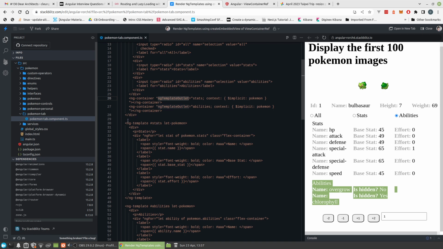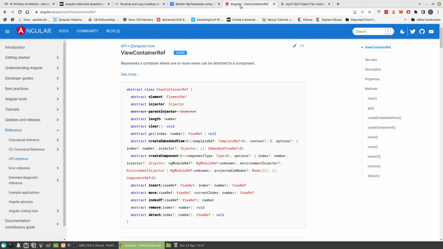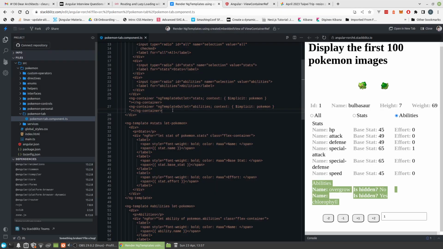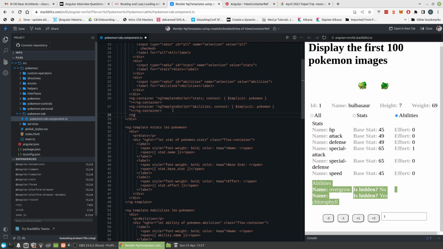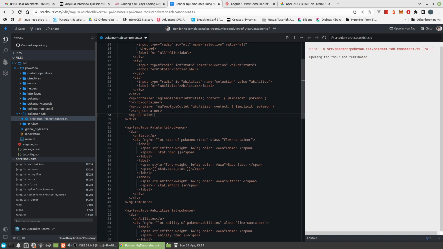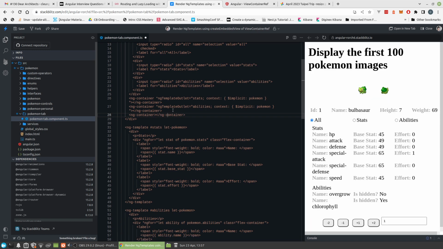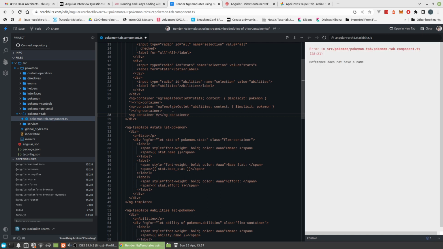So let's see how it can be done using createEmbeddedView. First, I want to add an ng-container element here. This is the container that displays the templates dynamically. The variable name is VCR.